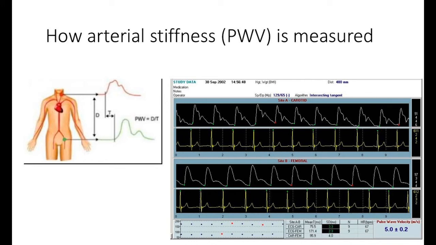Like, for example, in this case, 5 meters per second. Since there's a bunch of readings here, it also gives you the standard deviation associated with that reading. And like anything, if the heart rate's really crazy and they have atrial fibrillation or lots of PVCs or some other thing, that throws these readings off a little bit, but there are ways to correct for that.